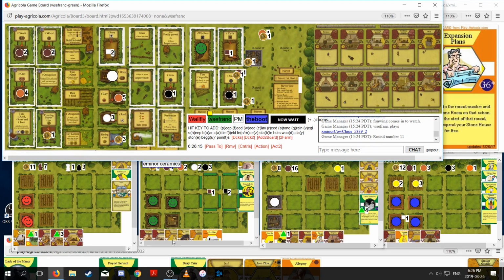What's really good about my strategy is I don't care about plowing at all. Dung collector, I'm gonna plow with my occupation's dung collector and with my iron plow. That's all I'm gonna do. I only need one plow one field action the whole game, which is really good.